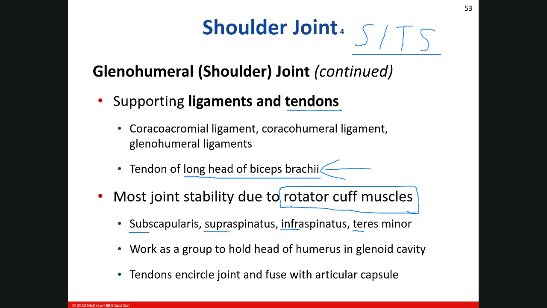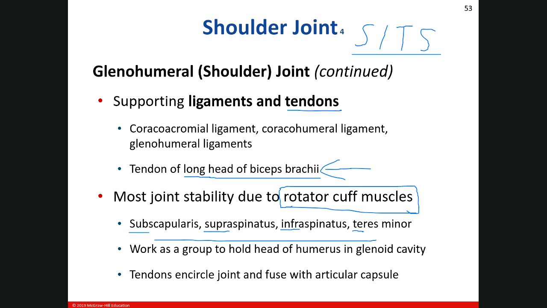Anyways, these 4 muscles help to add stability to your glenohumeral joint. Remember, it's pretty shallow. So to help offset that shallowness, we added the glenoid labrum there. That helps a little bit, but now we need something to add a little more stability. Remember, we were talking about what tendons do? One of the things that they do is add stability to a joint. Well, these 4 muscles are specific for that. They're going to add joint stability to an already unstable joint because it's so mobile.